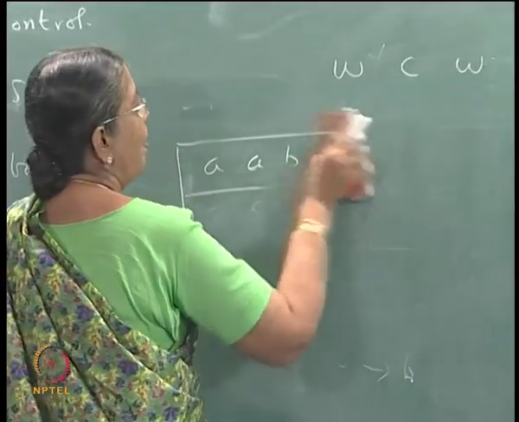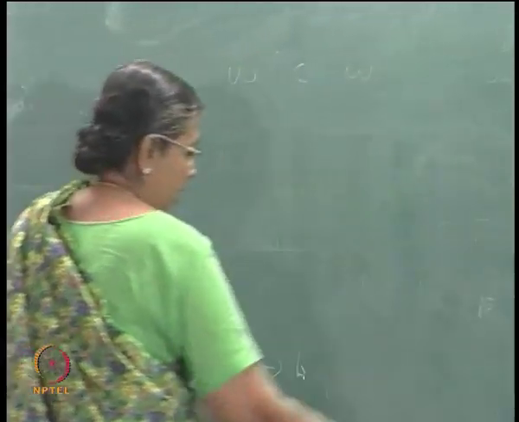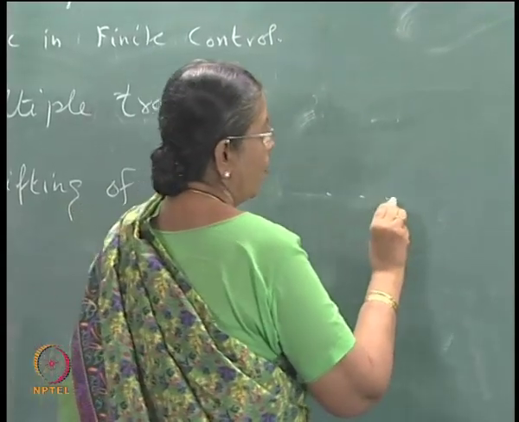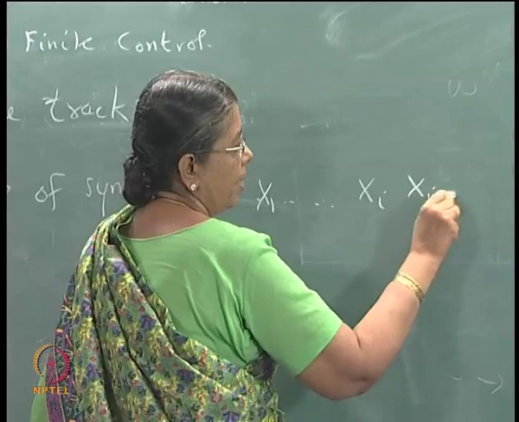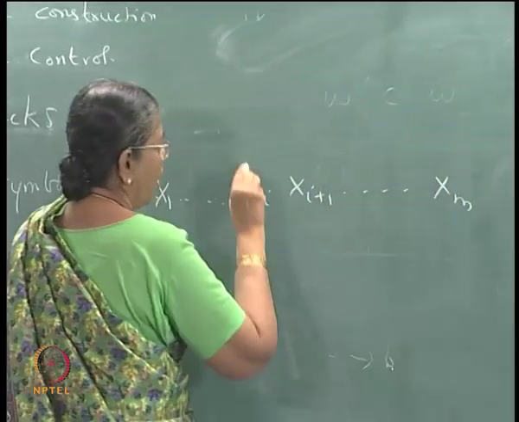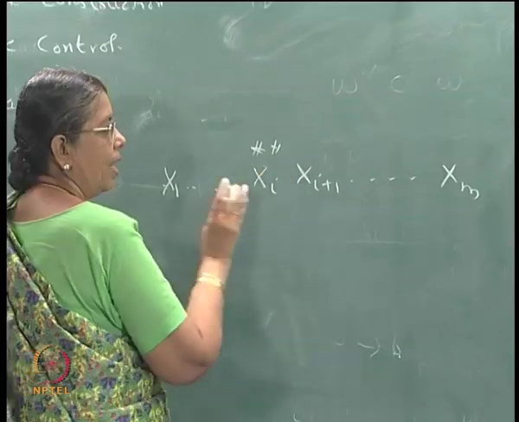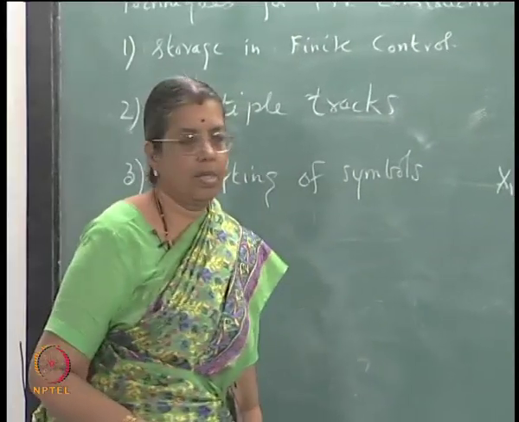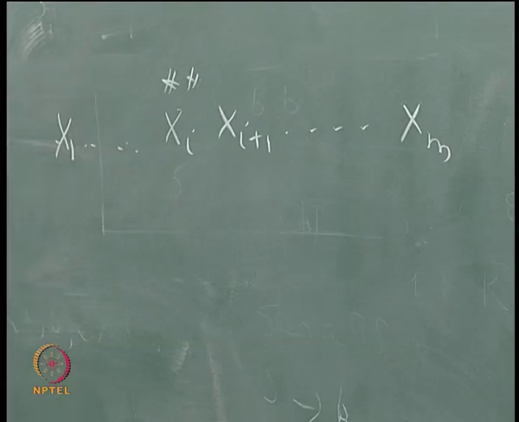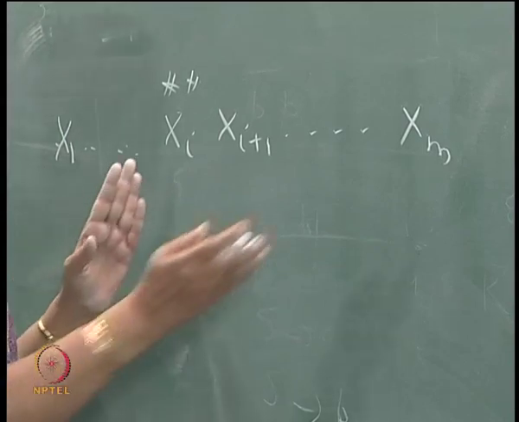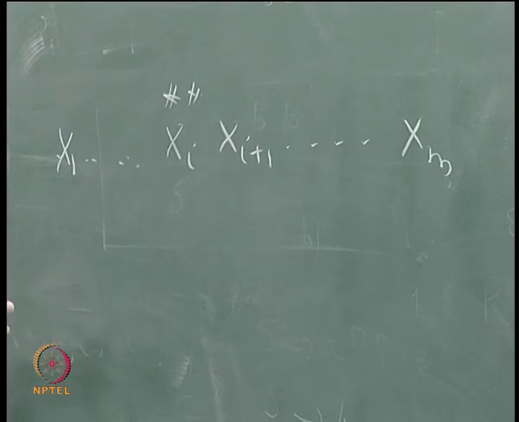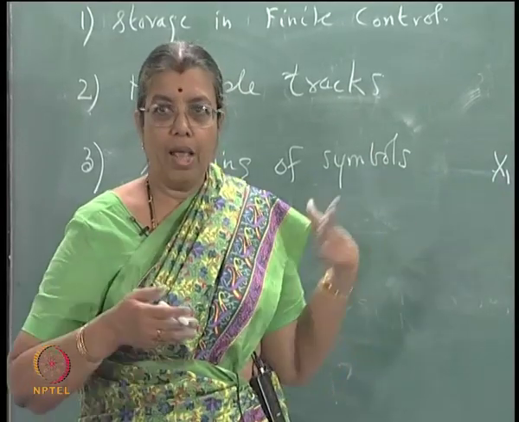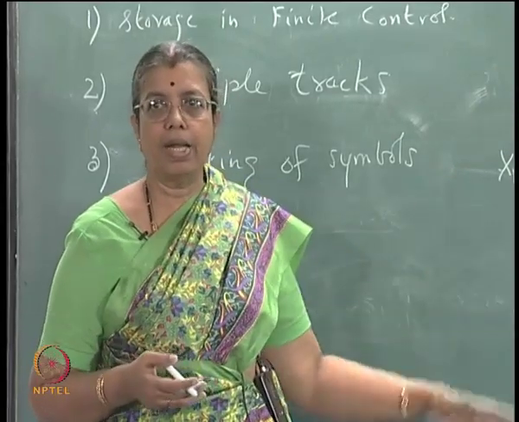As a mapping, the delta mapping, how will you do this? Again, suppose the tape contains x1 to xi, xi plus 1, up to xm. Now, I want to create 2 blank places here and shift from xi this portion 2 places to the right, so that I can do something here. I do not know the length, it is not fixed. If it is fixed length, you can do it in one way, but I do not know how long it is going to be, but the whole thing I want to shift 2 places so that I can write something.